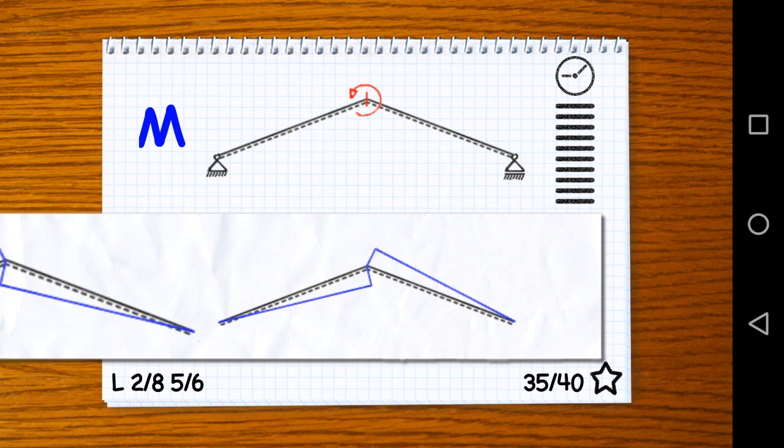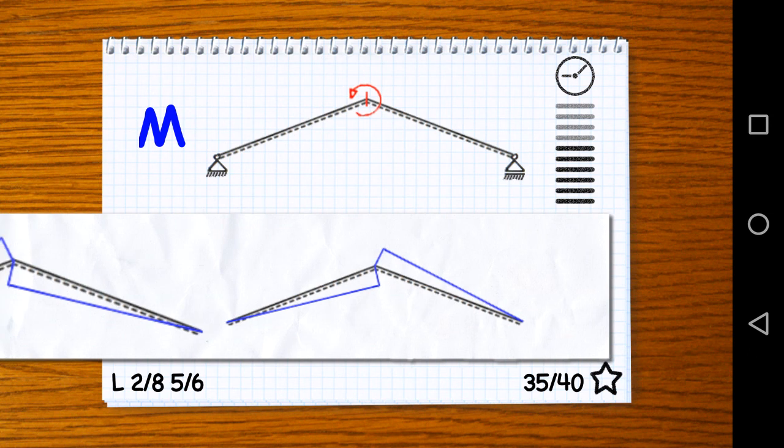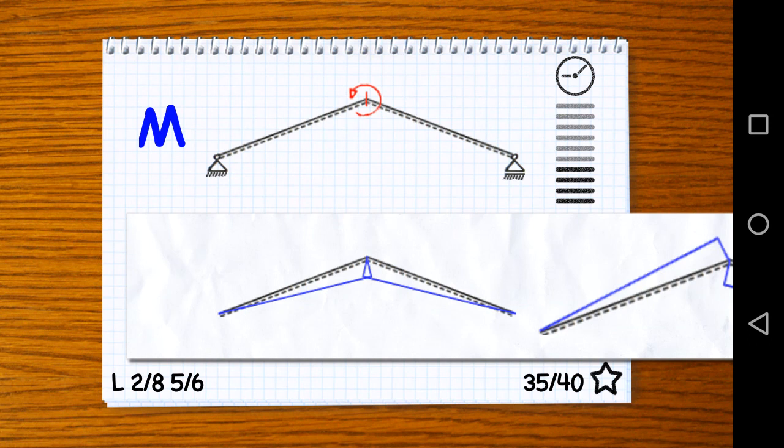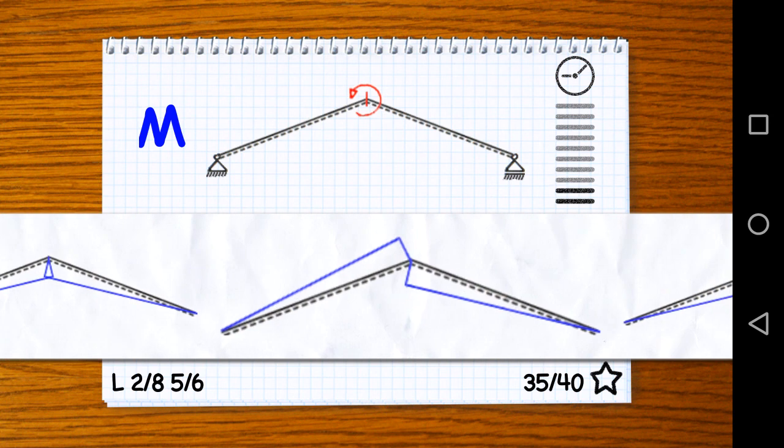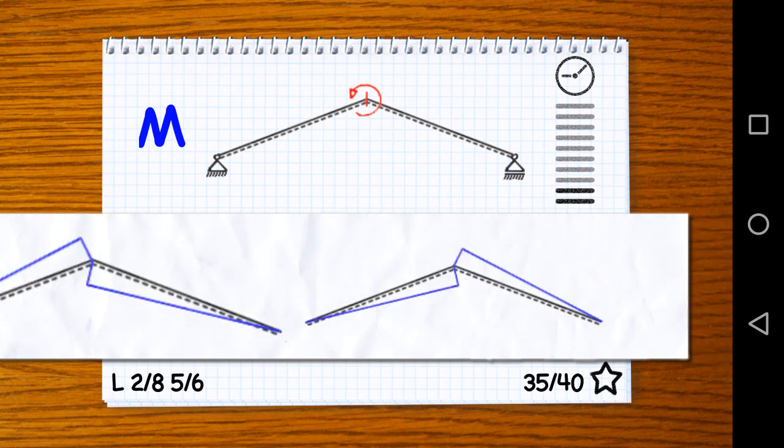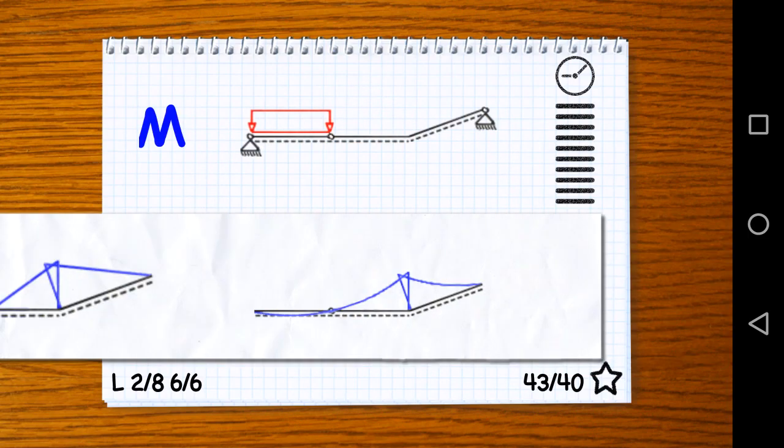Okay, we're almost there. So what's going to happen here at the top? We're going to have a jump in the moment distribution. At both supports on the left and the right, the moment distribution should be 0. So that being said, this right answer could be the right one. This one could also be the right one. This one can't. Why? Because the moment distribution is staying on the same side. We don't have any jump in this answer. Now, how do we know which one is right? I think I'm going to do a video explicitly on those single moments to explain that. The right answer is this one here. It's going to be a little bit difficult here with the time constraint.